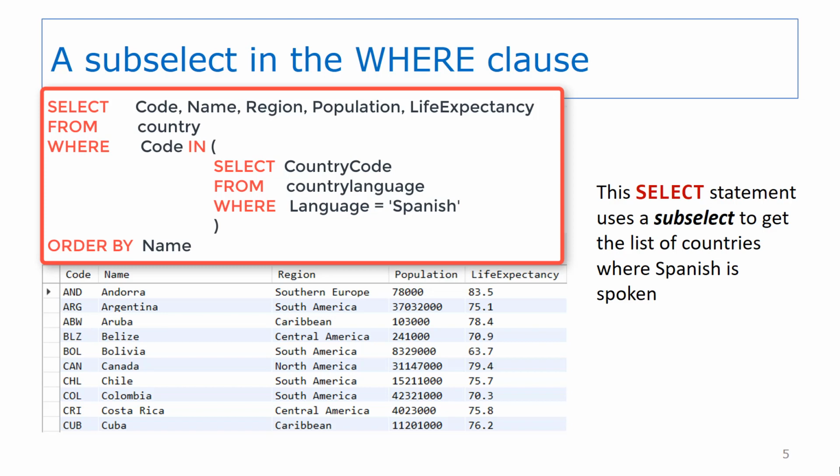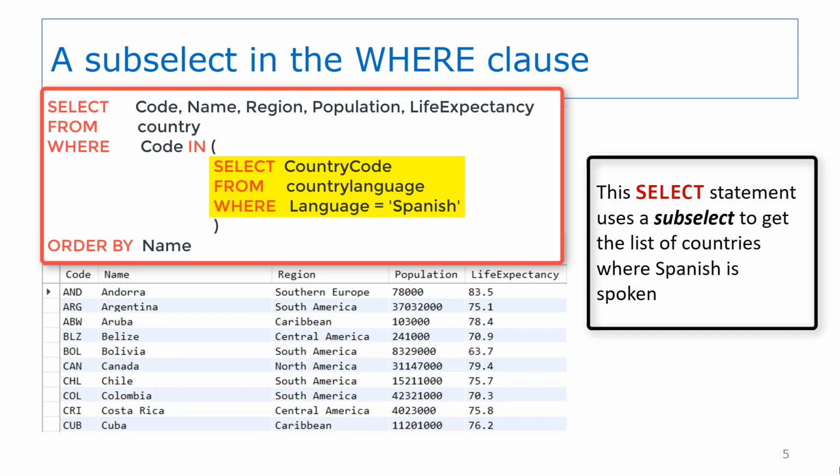In this case, the values are not known until runtime. That means that we'll get the values for the in clause when the statement runs. In the earlier in examples, selecting for the regions, we knew the region values when we wrote the statement, so we keyed the values into the in clause. In this example, we are figuring out the list of values when the statement runs. The way we are getting the list of values is by running one select statement inside of another. This type of embedded select is often referred to as a subselect.